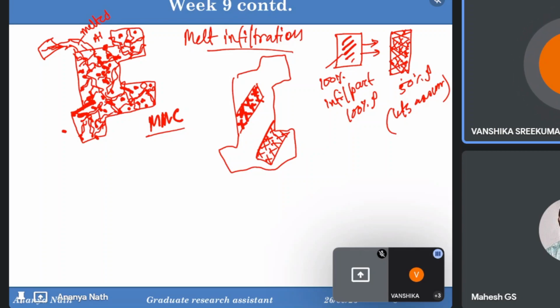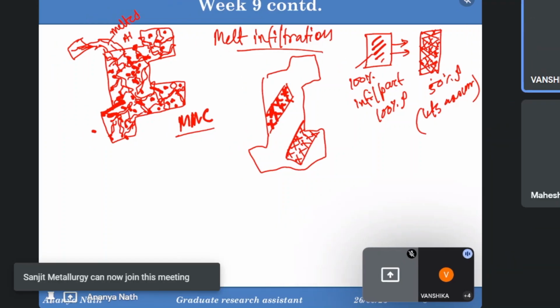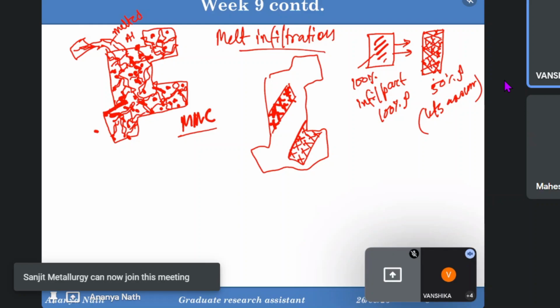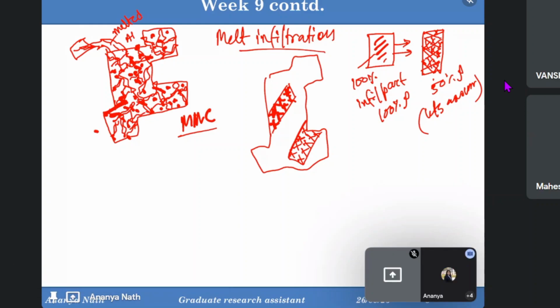What are the criteria to ensure that the wettability of this preform happens? Okay. In situ processing, I think in situ is not possible, because you are just pouring the metal inside the mold. But ex situ, you can go for SEM, EBSD after that. There only you can see how much wetting has taken place.